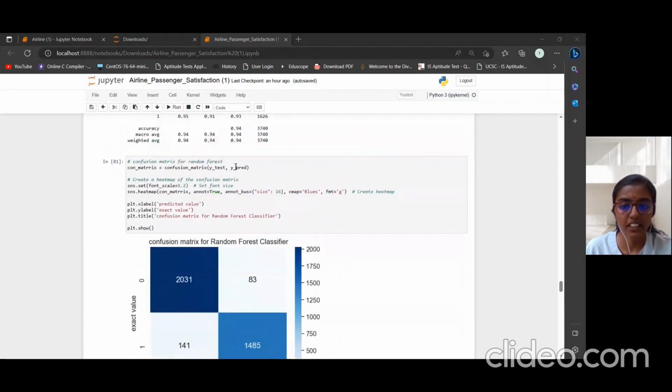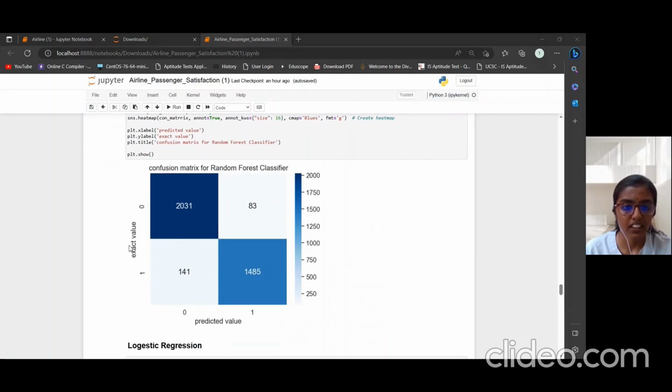is another metric to evaluate the performance of the model. It shows the number of true positive, false positive, false negative and true negative predictions made by the model. The diagonal of the matrix represents the number of correct predictions, while off-diagonal elements represent the incorrect predictions. The confusion matrix can help to identify which class the model has difficulty predicting.